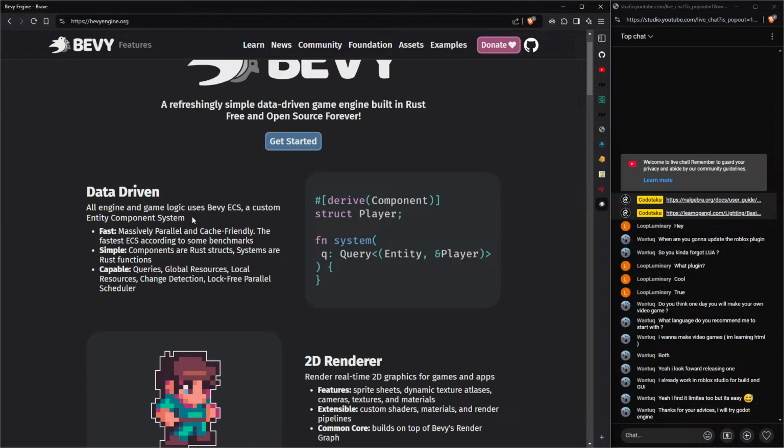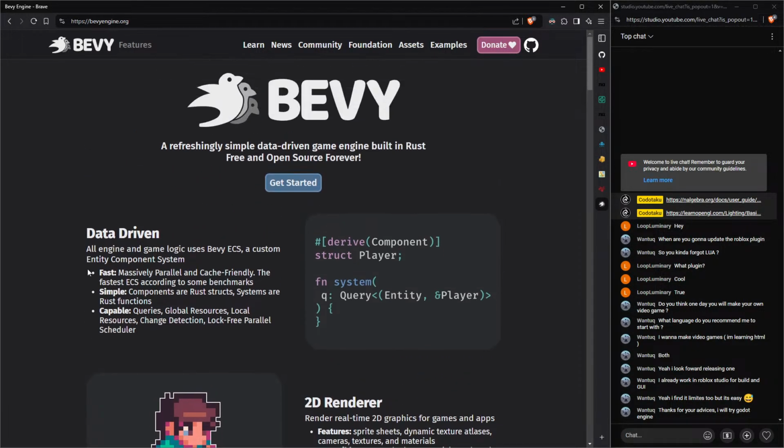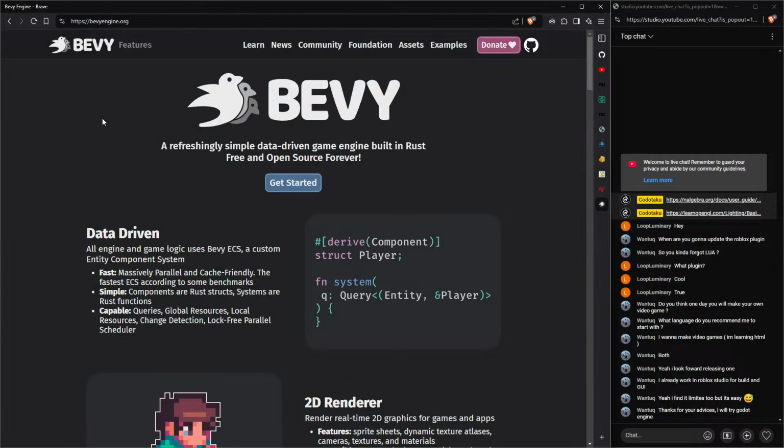If something is not enough for you, you could just make it yourself and swap it basically. And of course the ECS system, entity component system. But yeah, if you don't know that much programming, I'd recommend Godot engine. If you know a lot of programming, especially Rust, then I would recommend Bevy.